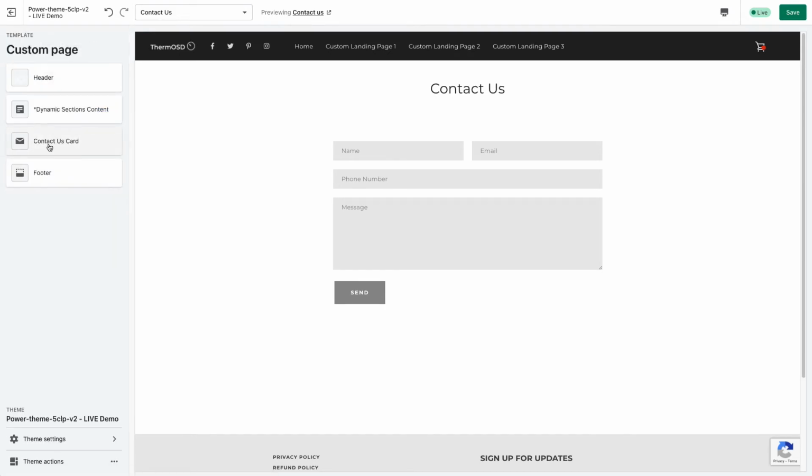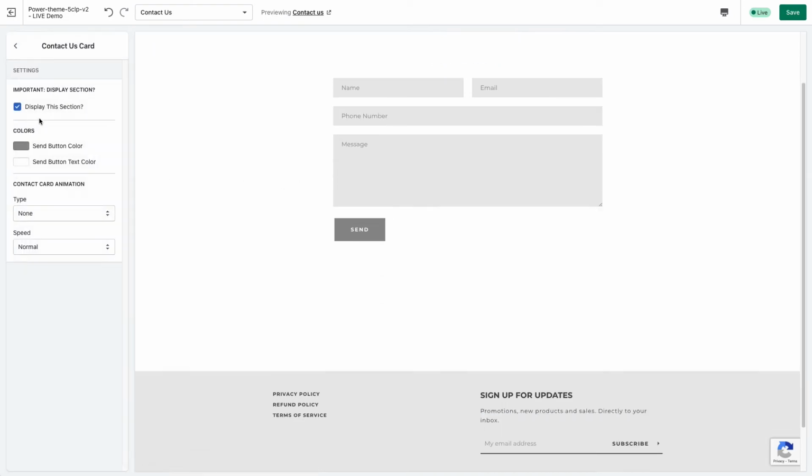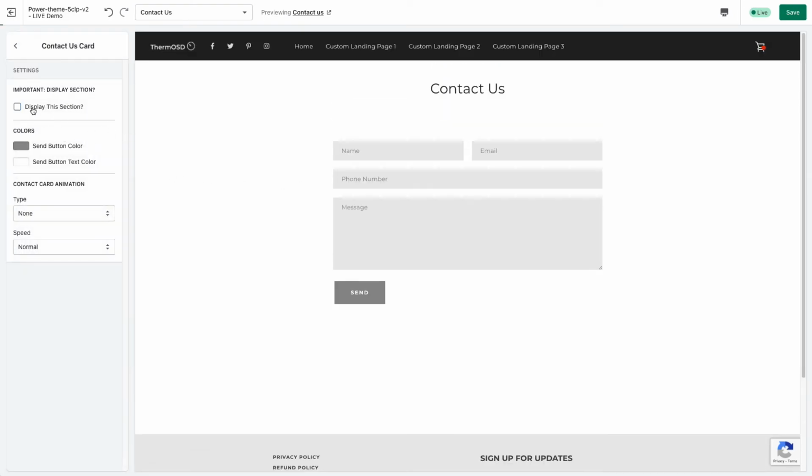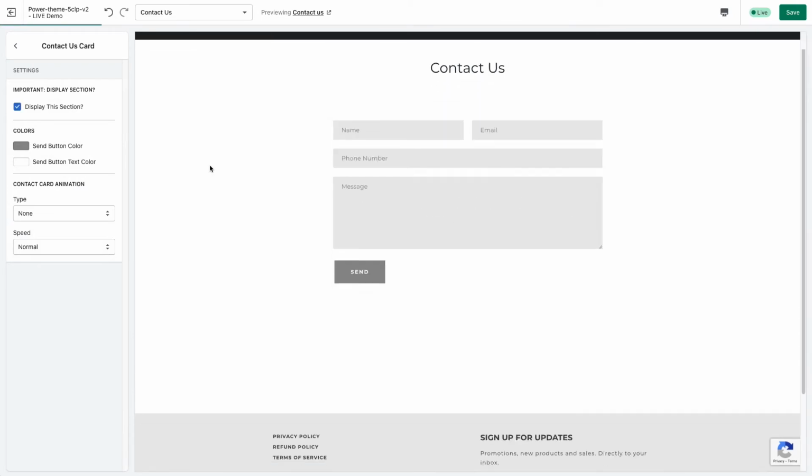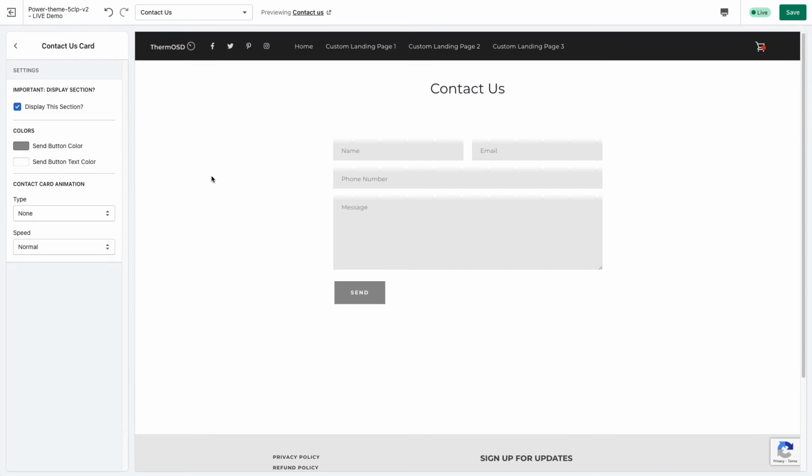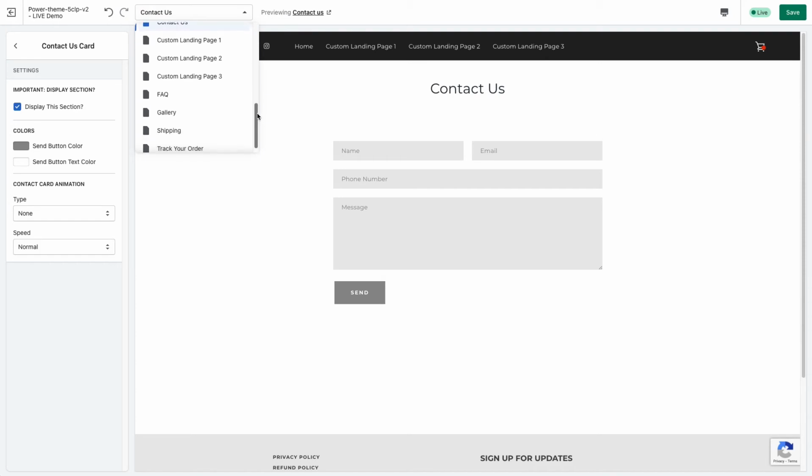And also we have the Contact Us card, which also comes on every Contact Us page template. And that is this section right here. If we click into this section, you can either choose to display or not display this card. All this card is doing is it has a name, email, and phone number input. And your customer can simply fill this out and click send. And then that email is going to show up in your customer service contact email, which you have defined for your store within your store settings on the dashboard. So that is the Contact Us page.